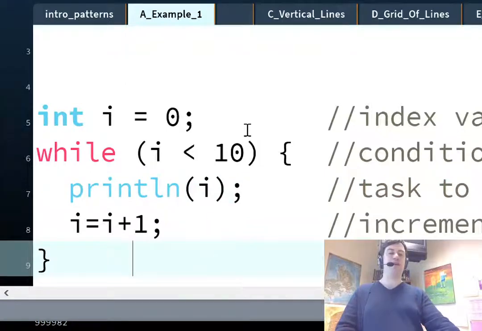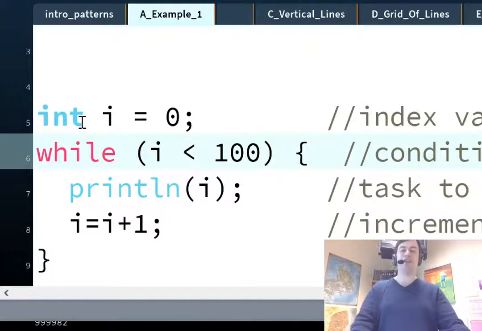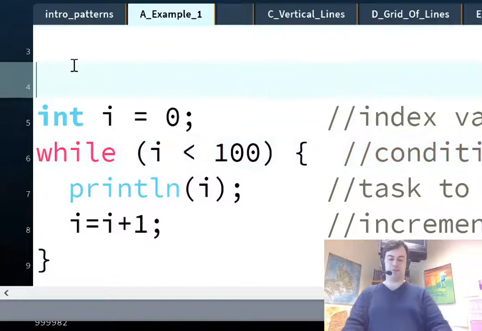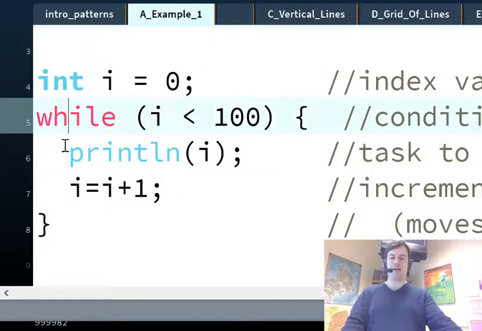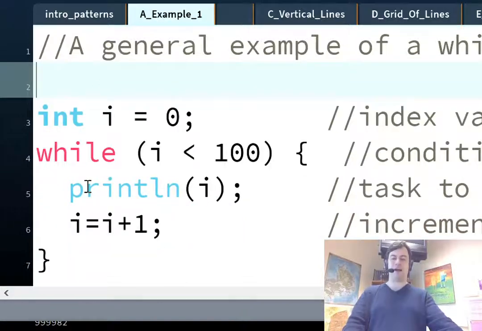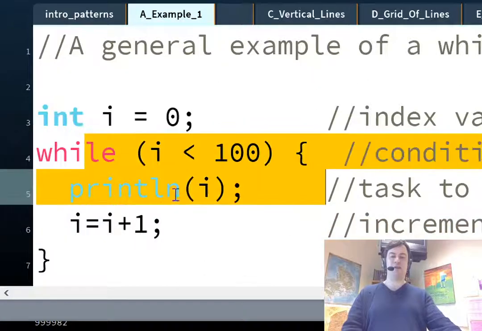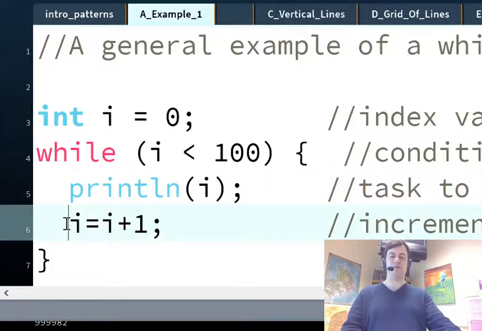Okay, so here's another question. What if we wanted to count from 50 to 100? I don't want to count from 0 to, let's say, 50 to 99. What will we change? Oops, I put an enter. Actually, it was like this: 3, 4, 5, or 6. Which line would we change? 3, 4, 5, or 6, if we wanted to count, instead of from 0 to 99, from 50 to 99. Which line is it going to be? 3, 4, 5, or 6?